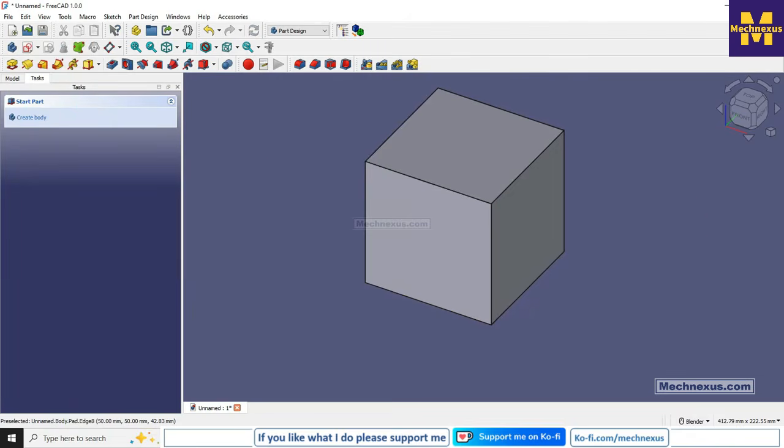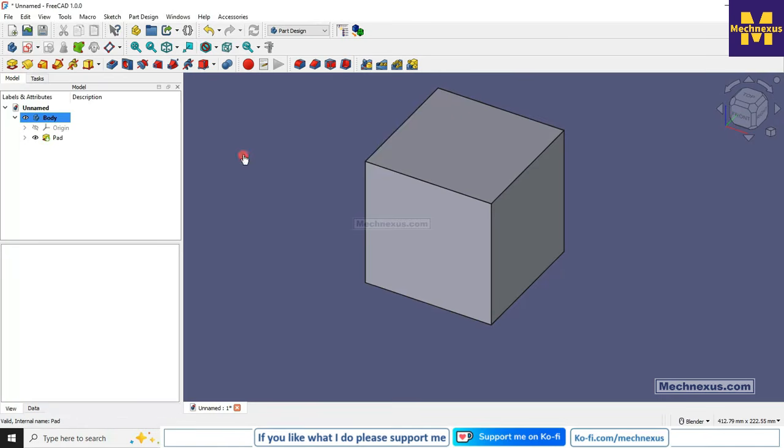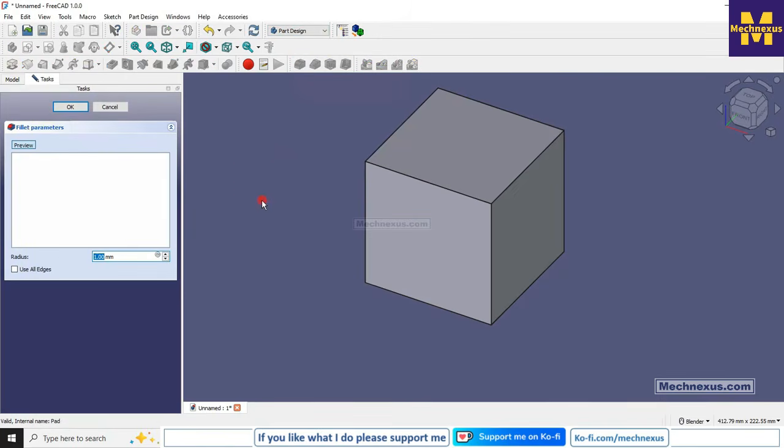Now say OK. Now we will create a fillet in the Part Design workbench. So we will click on the fillet icon, and here I will add the edges, and here is also an option to use all edges. So our extrusion is of 100 mm.